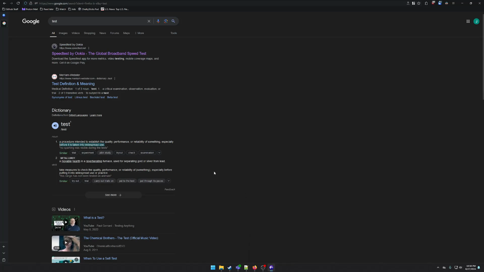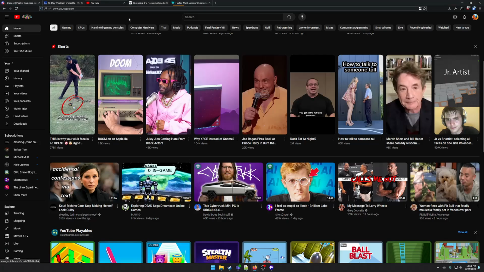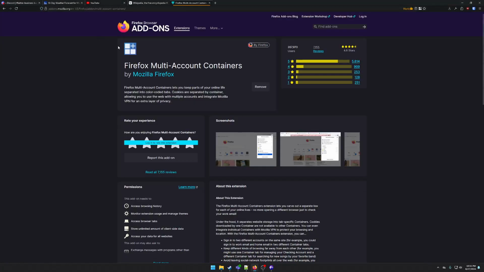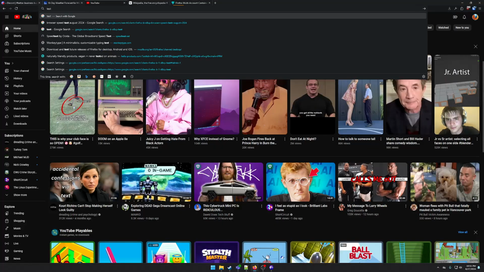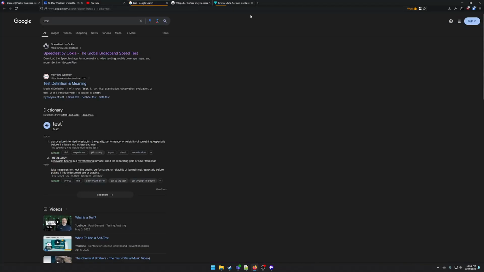So if you want to make sure that you can use Google search and have a little bit more privacy, I'm not going to say complete privacy, we can do that with Firefox multi-account containers. And this is a really cool tool, and it's an add-on that really only exists for Firefox. I don't think it exists for any other browser. But what you want to do is get this, and then as you can see on YouTube, I'm logged in. But if I go to test and I log in, you'll see that I'm no longer logged in on Google search, and so I'm in a completely new containerized profile here.